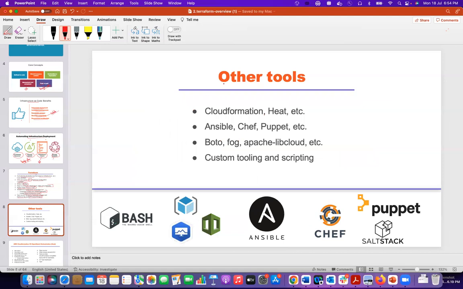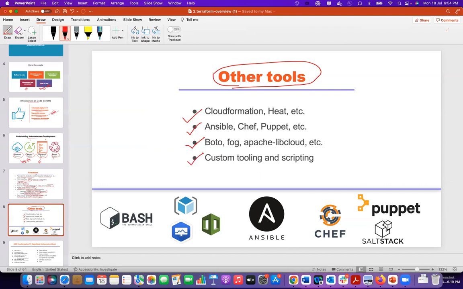Now Terraform is not very specific in its offering, in that only Terraform is offering these services. You can find that there are other tools as well, like CloudFormation and Heat. Heat is basically used within OpenStack for managing your OpenStack deployment if you are running the cloud within your own data center. Then comes Ansible, Chef, and Puppet, which are configuration management tools. Then there are Go to SDK, Fog, and Apache libcloud, which also help you to manage cloud resources.